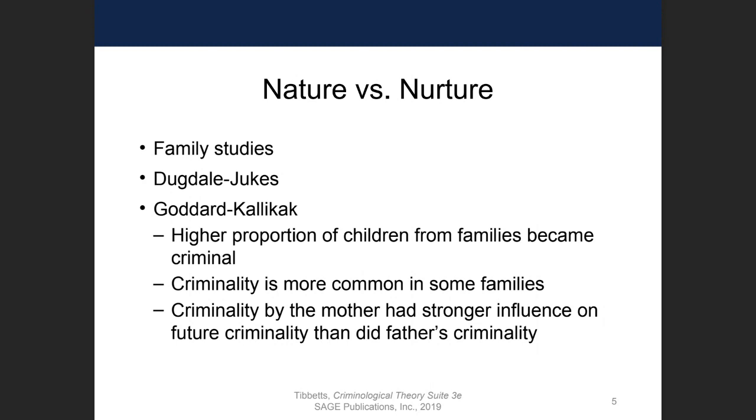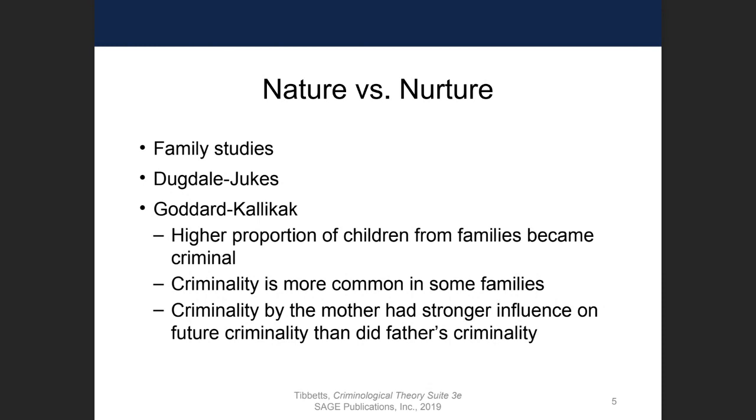This has been a long debate among social scientists, whether or not behavior is the product of nature or nurture. Well, from this perspective, the biological perspective that is, they argue more that criminal behavior is a function of nature. And so there have been several studies that have been designed for the purpose of testing whether or not behavior is a function of nature or not.